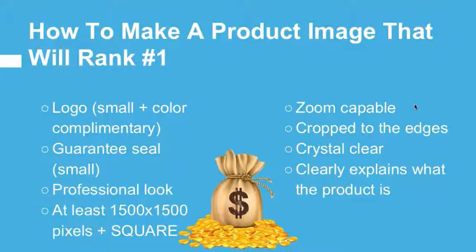You want a real professional look. And the best way for me to describe what a professional look is, imagine you're creating an image for the Apple company, when they have their iPhone and you were presenting their iPhone, how would you make that look? You'd make that look really clean, really nice. You'd accentuate all the nice features on it and just make it real simple and sleek. That's pretty much their brand power right there.